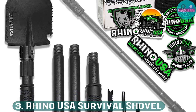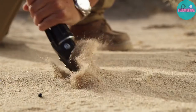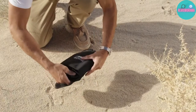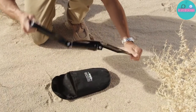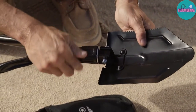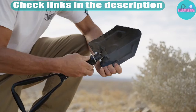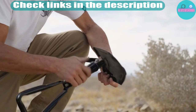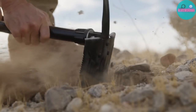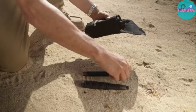Number 3: Rhino USA Survival Shovel. Though it's the longest product reviewed so far, the Rhino USA Survival Shovel is hardly difficult to carry. As you can see in the image, the various shovel components can be screwed together, allowing you to customize the length of the handle. While that means there are more smaller pieces to keep track of, the versatility is worth it. One of my biggest complaints with camping shovels is their overall lack of durability — rocks, roots, and other hard objects can make you wonder if your shovel is actually made from steel, as the metal bends far too easily when put under stress.